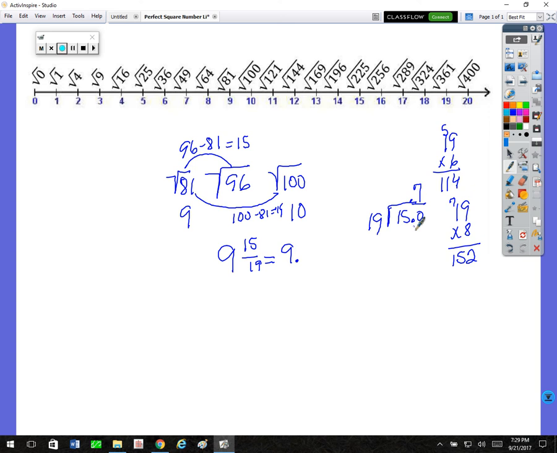Let's see. 7 times 9 is 63. Carry a 6. 7 times 1 is 7, plus 6 is 13. All right, let's see what we got. 10 minus 3 is 7. 4 minus 3 is 1. So we're good. This number is smaller. Let's go ahead and erase these over here, and get these out of the way.